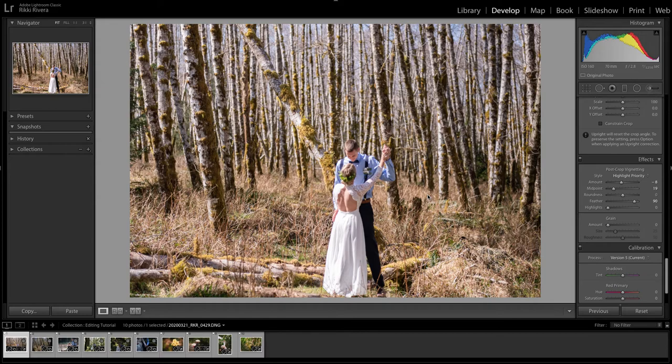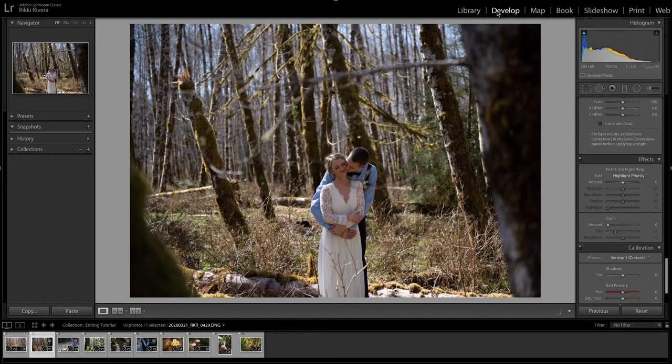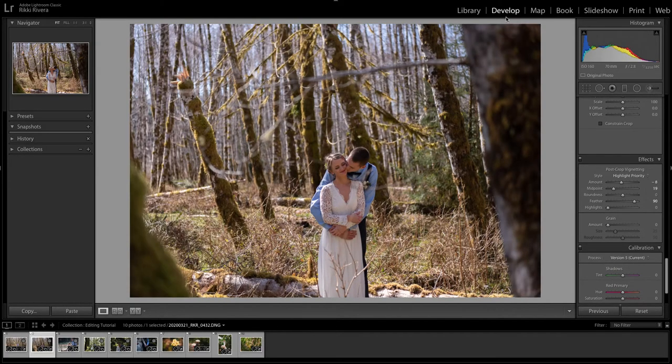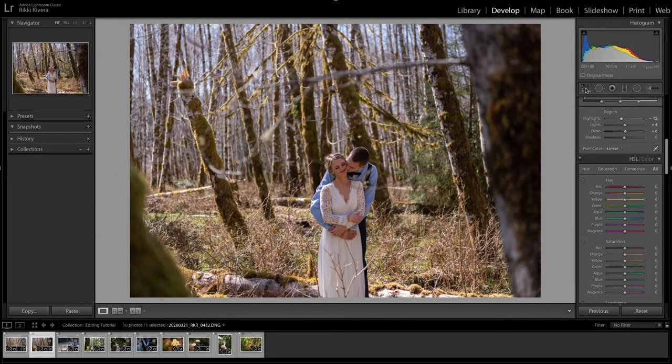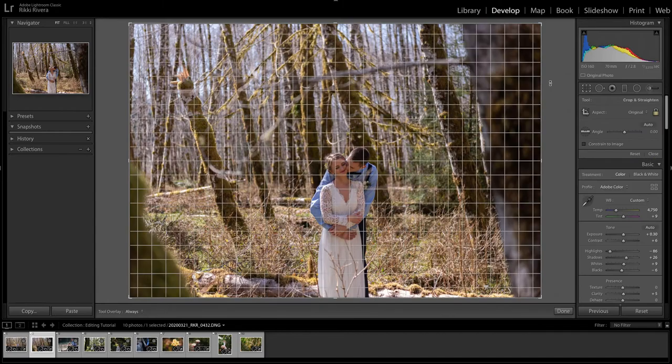And one of the easiest ways, especially if your images have a lot of similarities with light and color and everything else, is you can hit Command C in the develop module and copy the settings, and then Command V. In this case, these two photos are quite similar, but again, it doesn't copy all of the settings, and if you look here, you can see I can make it so it does adjust everything, but some things like the crop or spot removal are not going to be the same from every image, so I will use it as a starting point.